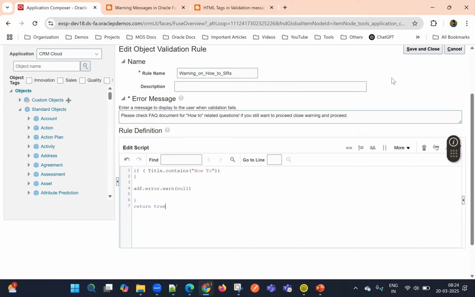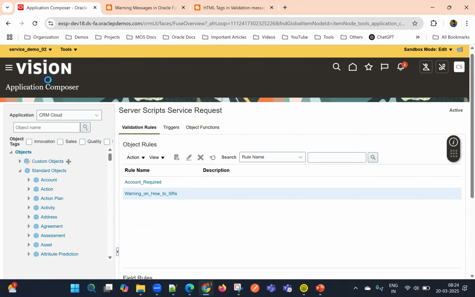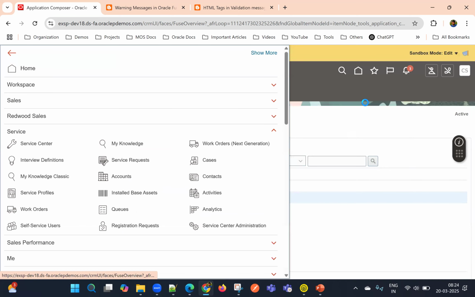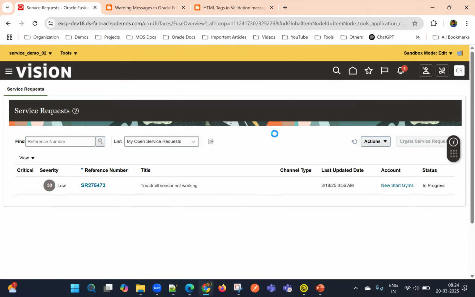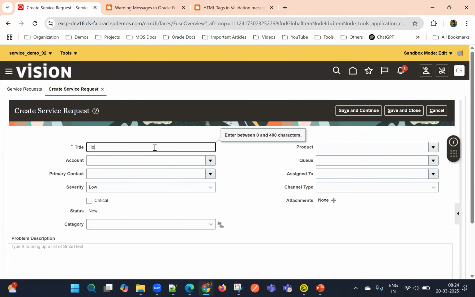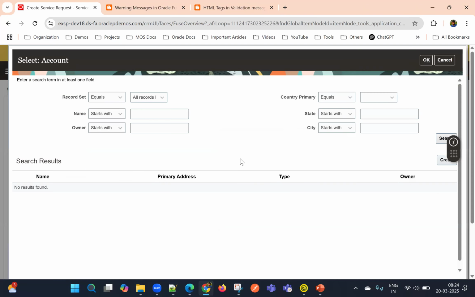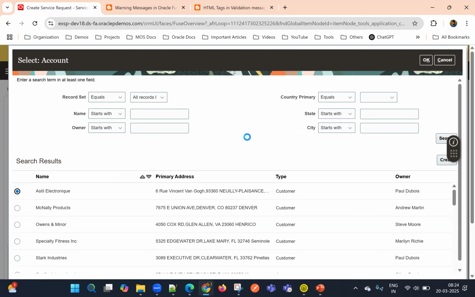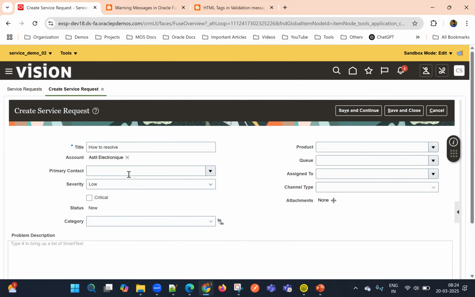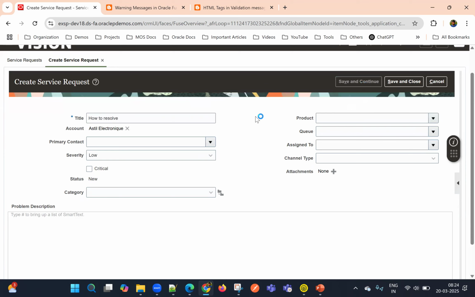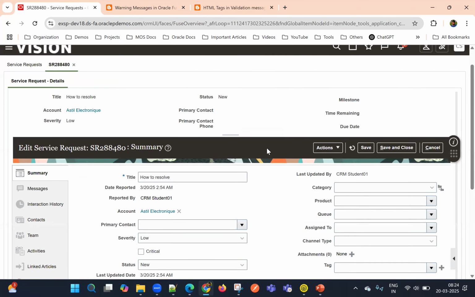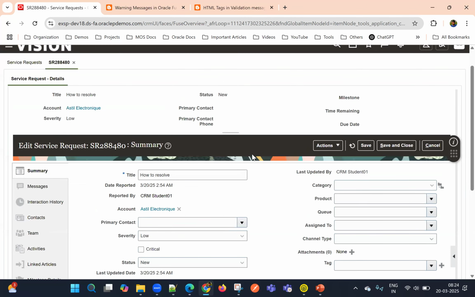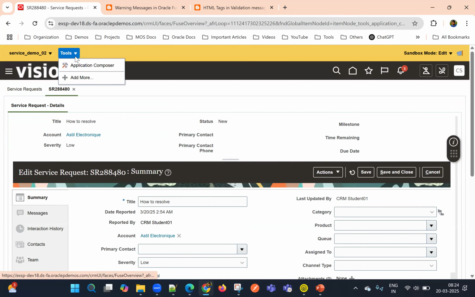That means it should not throw as error message. Okay, just creating.